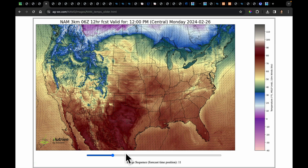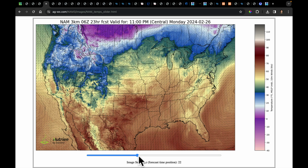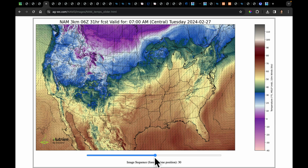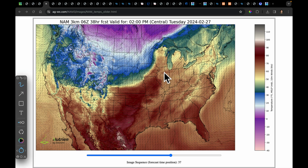But what will happen with time, this is through noon today, is as the system really begins to wind itself up. Here we are. This is now Tuesday morning at 7 a.m., getting into the middle of the day tomorrow. That low has already quickly progressed up toward the UP. Remember, that's where we had our best upper level divergence. And here comes a very powerful cold front. Now, what's interesting is there might be a secondary spin up of a low right here. So we could have 2 lows with this system.